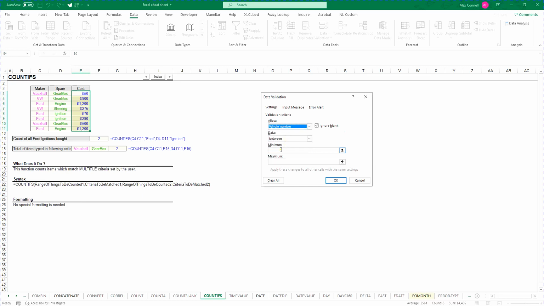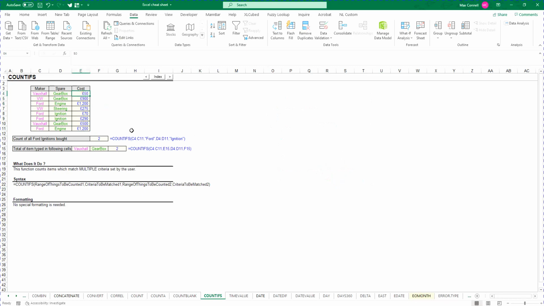So we want a whole number because it's a full currency. We can also specify a minimum or a maximum or a between or less than, and so forth. So this is what we want, and we could ignore a blank, or you're allowed to insert a blank. Let's just put 0 to 10,000.